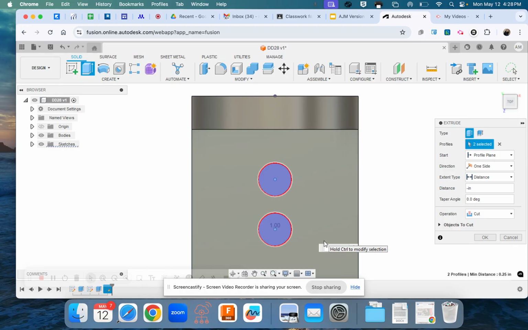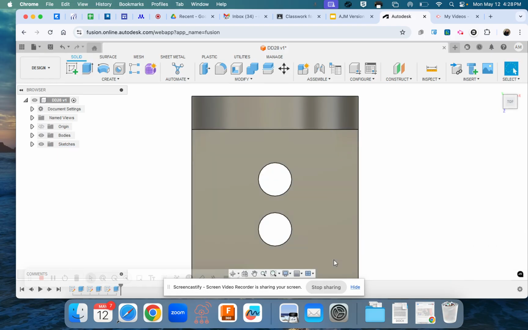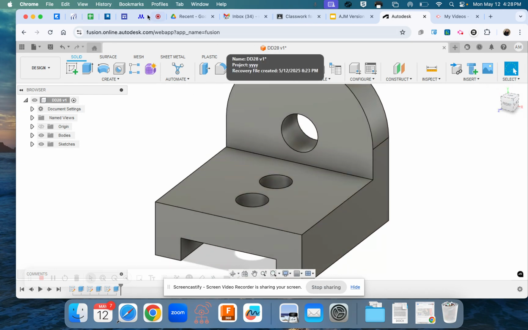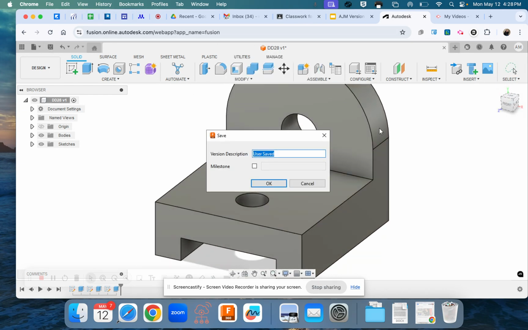I'm just going to put -1. Wait a minute. Okay. I just made sure it went all the way through. And there we have it. That one took me a little longer.